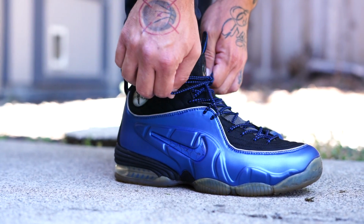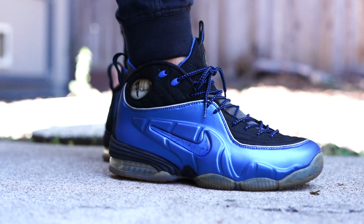They had an all black joint that was super dope. They had a black and silver joint that reminds me of certain Foamposite colorways or the Total Max Up Tempo Foamposites, if you guys remember those. There were the cranberry ones, a deep red. There were the eggplant ones, which were purple. There was a black with a neon green bottom. There's all kinds of colorways, dude. I hope one day these come back because these are old, man. These are nasty, but they're still dope though.